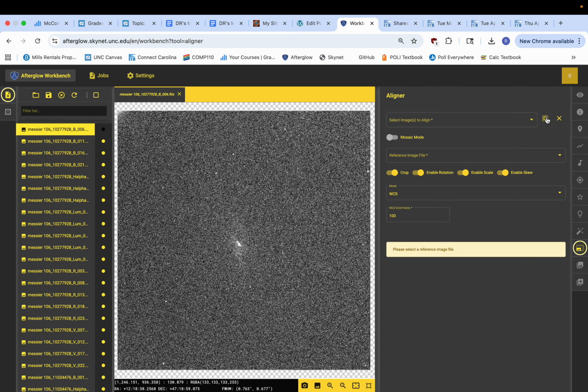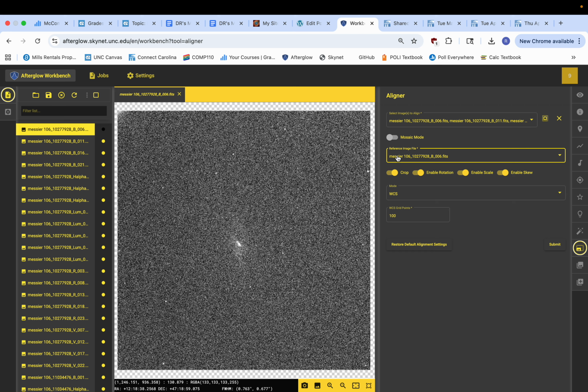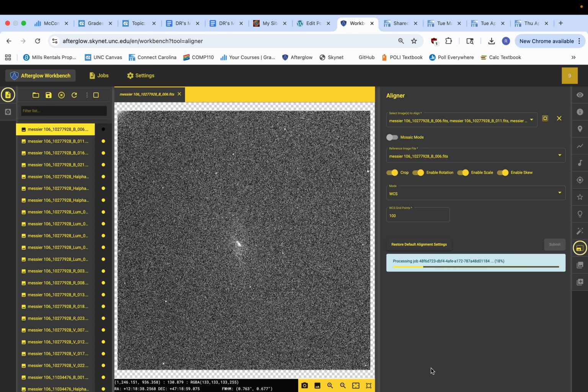We're going to align it using WCS, which is just a system of stars. We're going to use any reference as the reference image to take the images, find what stars are in them, and then align them all to that star so that they're locked up pretty perfectly in the same spot, so you don't get any blurs or doubles of objects in pictures when you go to stack it. So we're going to do that.